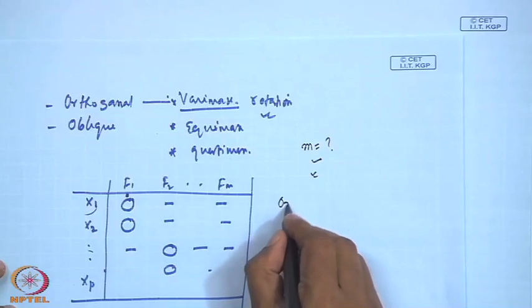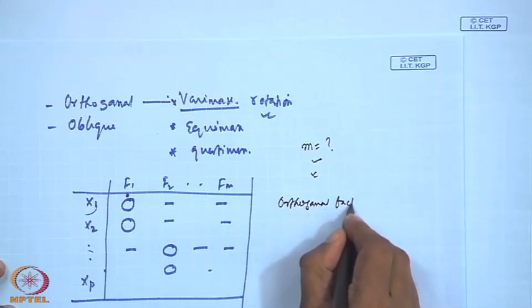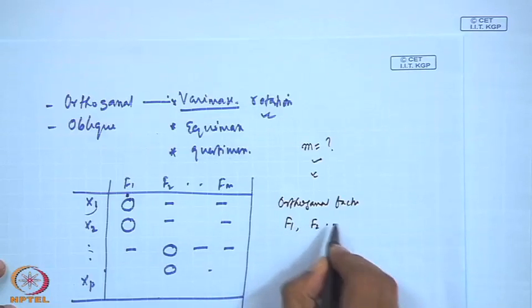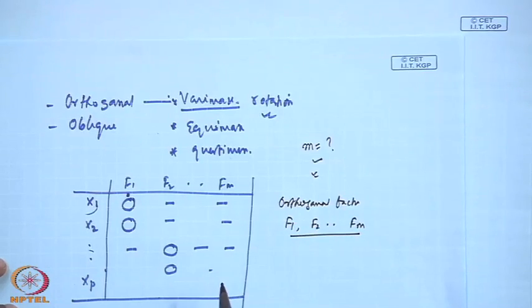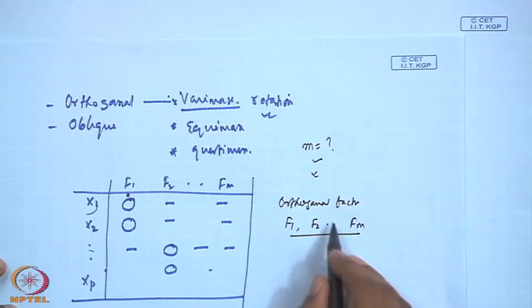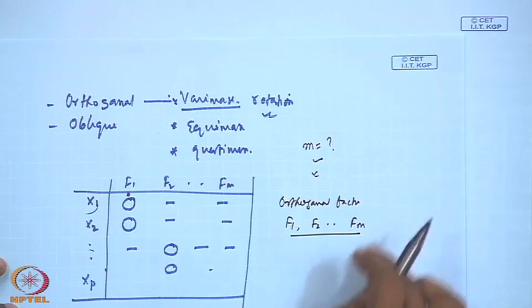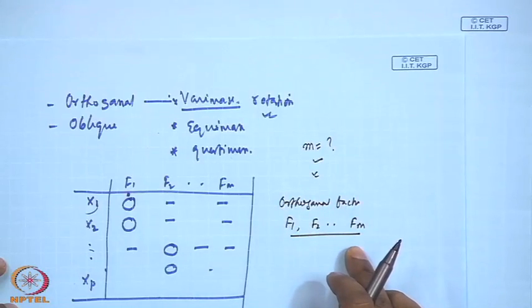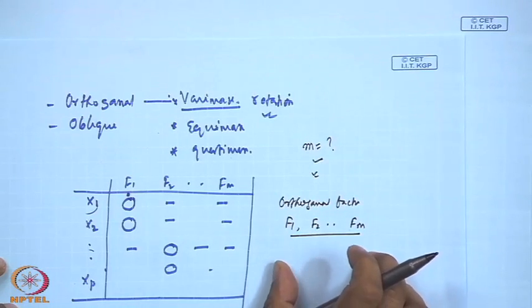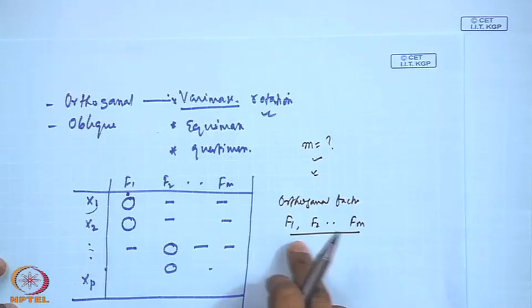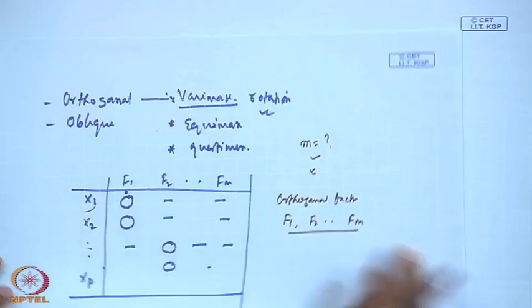What is the other purpose? Suppose I go for an orthogonal factor model, so whatever factors you are obtaining, they are independent of each other. So, like principal component analysis, these factors, like principal components, can be treated in a subsequent regression analysis where they will be used as independent variables. In that case, what is required? You need to know the values of all those variables. So, if you want to know the values of the factors obtained for every observation of x, these are known as factor scores.